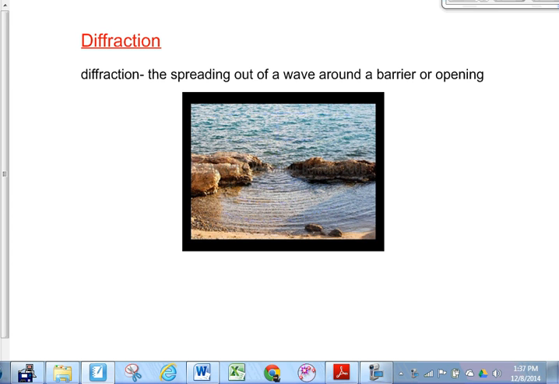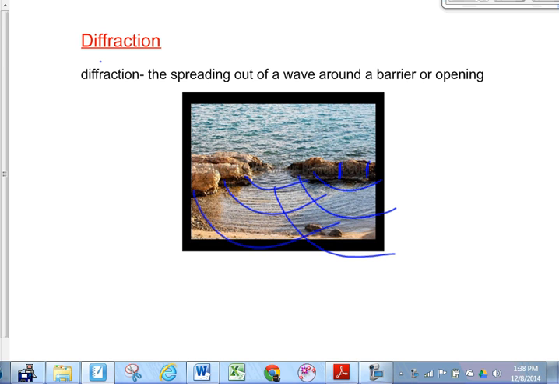Now, that fourth property of waves that's exhibited by EMR is interference. And the two, diffraction and interference, are not distinct from one another. Oftentimes when we get diffraction, we get interference. Oftentimes when we have interference, it's the result of diffraction. So let's do this. Let's create a second opening here. Let's pretend there's a second opening there. If we get waves spreading out from both openings, then it might look something like this.